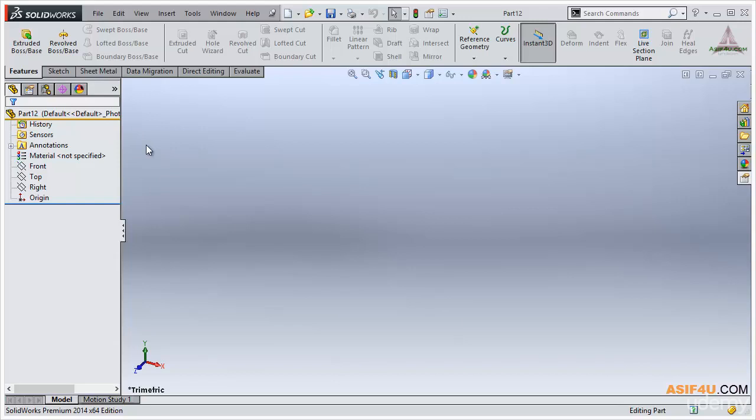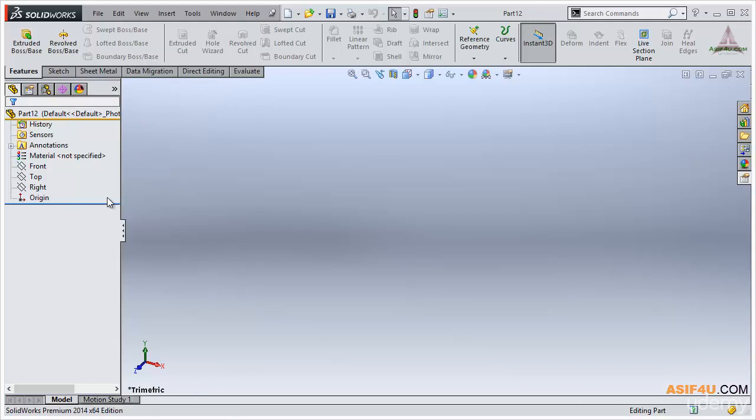There are two types of feature. If I go here, in the feature tab, one is the sketch based feature, and the other is the applied feature. For a sketch based feature, I need a sketch to apply it. If I use an applied feature, I do not need a sketch. There are lots of tools in each group. I will show you which ones are applied features and which are not.